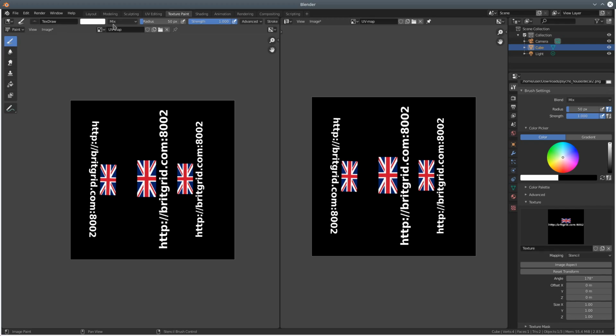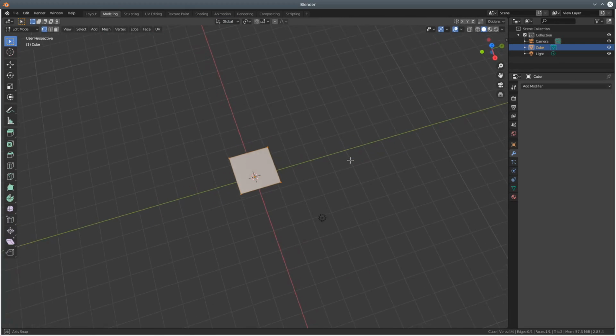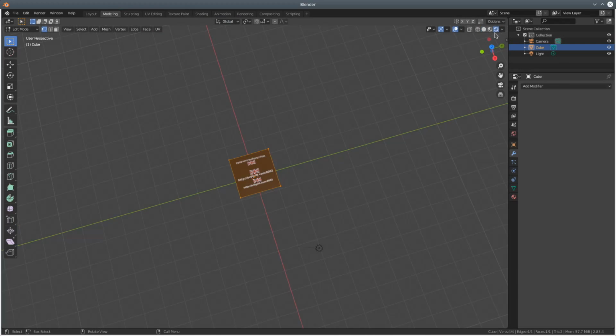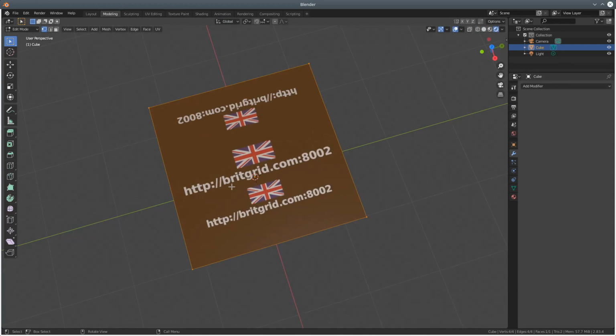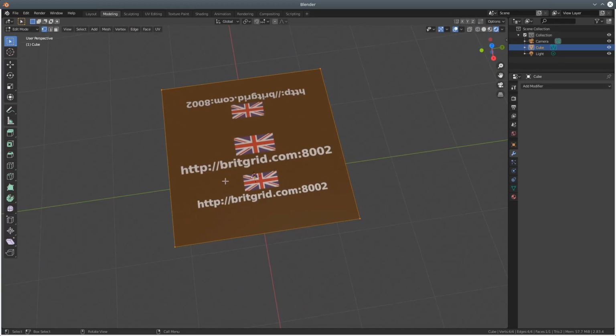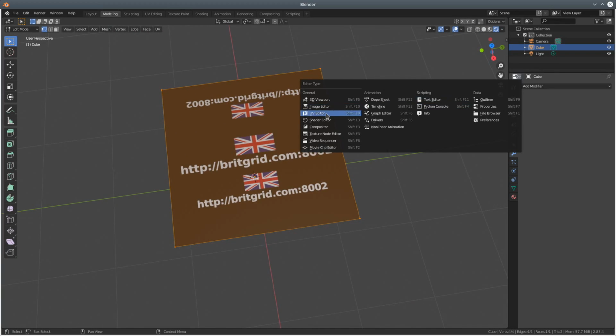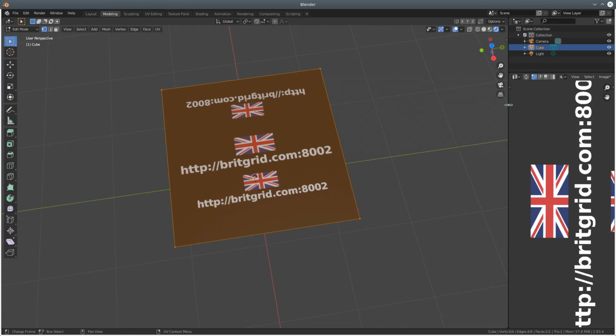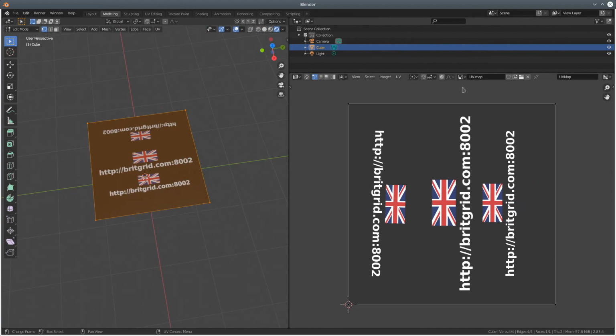So let's go back to modeling mode, and there we can see all nicely done. And if we wanted to, we could go into our UV editor and save our UV map now it's completed.